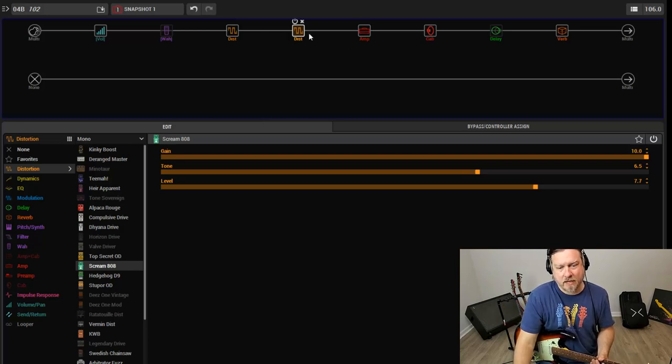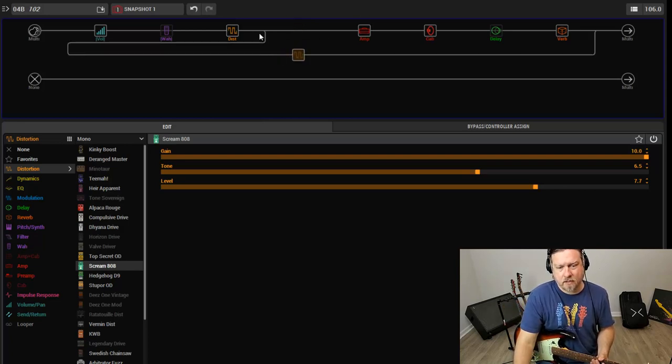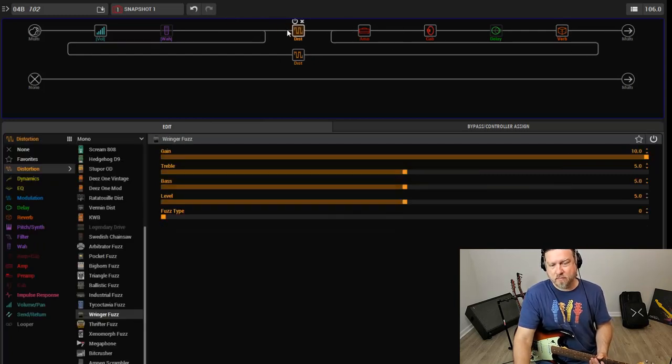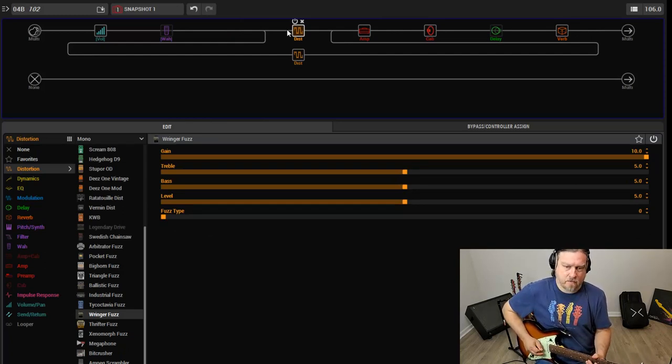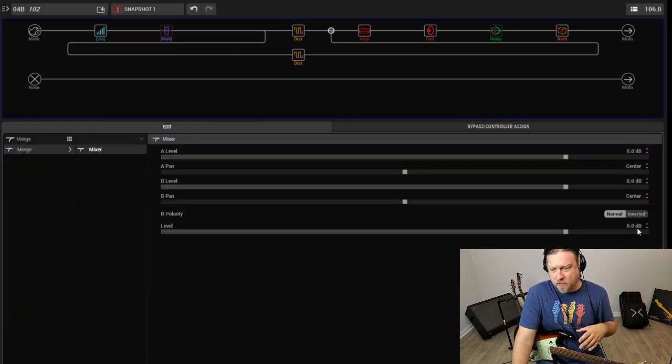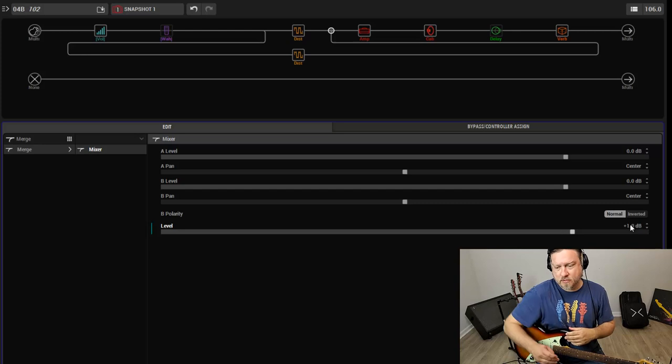Now, if I pull this back down, I want to make sure that my split and merge spots make sense. So now, if you feel like in series, because they were feeding into each other, it was a little bit more present, you can come over here and boost the level a little bit.